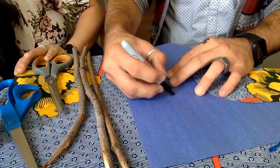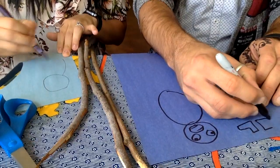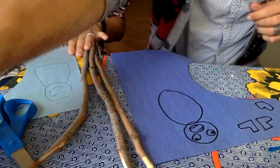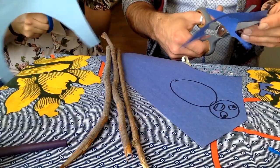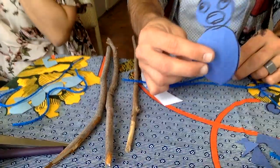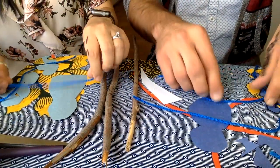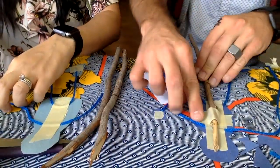For this craft, you're gonna need a couple of sticks. You are going to draw a little person, just their body and their head. And then you're gonna draw some feet and some hands. Cut out all of these pieces. The bigger you make the feet and the hands, the easier it's gonna be to put them on your puppet. So this is my little person's body. I'm gonna put one piece of string on his back where his arms come out, and one where I want his legs to come out, and tape that on there. I'm gonna go ahead and tape my hands and my feet using some more tape. When you get your little person all taped up.